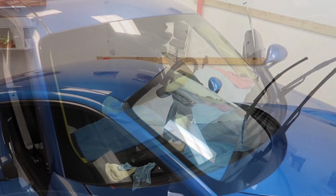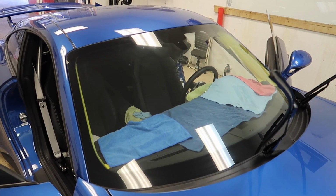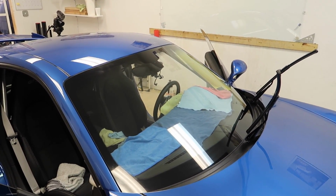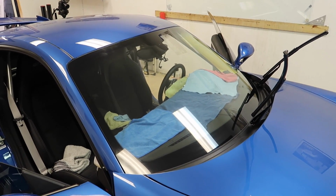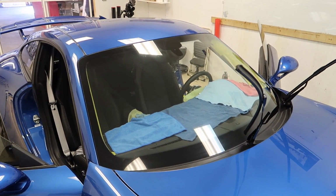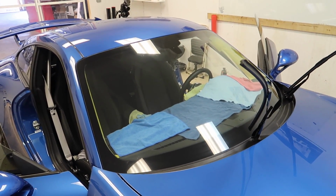Gotcha. So I had Llumar Air Blue 80 on here, and I had to remove it, or actually it was part of the other windshield, so I got the new windshield replaced. I want to make sure the dash and interior is protected, so I'm getting the Crystalline 70 put on it.